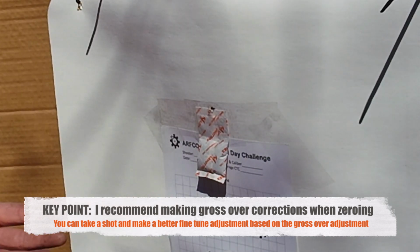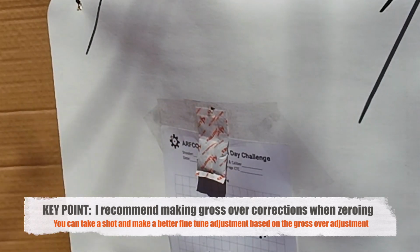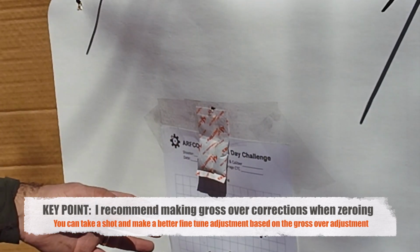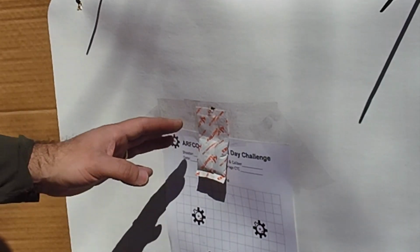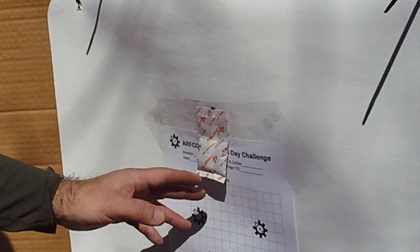because I'm trying to rule out shooter error or shooter induced error, ammo induced spread. So if you make a gross over adjustment, you get a better chance instead of chasing the bullet, which happens often with thermal optics and digital optics. So I'll adjust 4 back at the bench. I'll take another shot. We'll see where we are, and then we'll make a final adjustment and call it good.